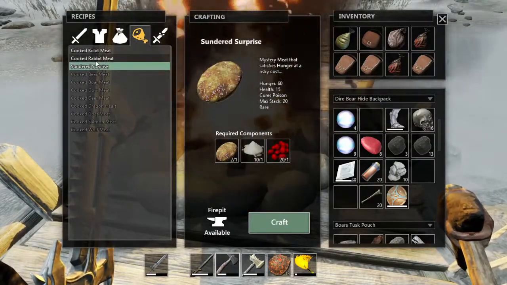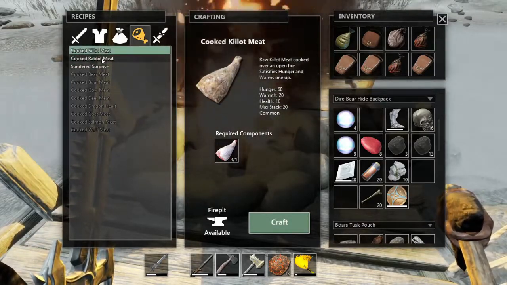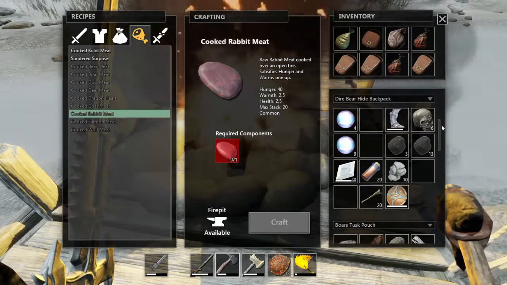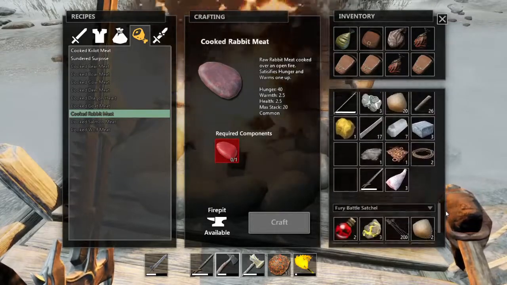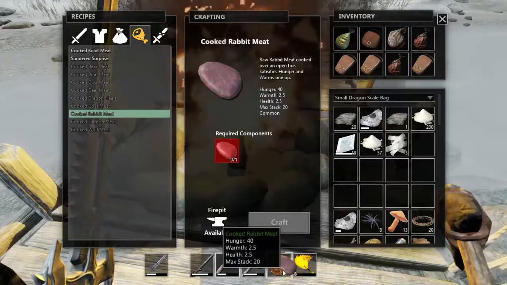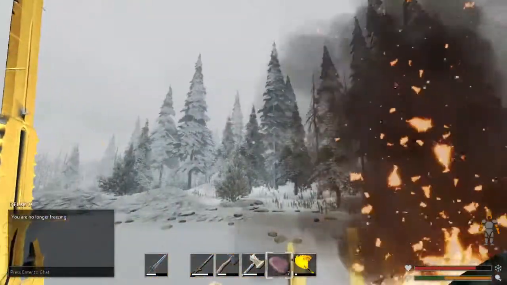Right, I've got Sundered Surprise if I wanted it. I've got loads of keelet meat as well. That's the one thing I never actually see in my inventory, because it's a different colour to the rest of the meat. Or maybe I haven't got any keelet meat, so I'll have to eat rabbit meat. It'll do. It'll get me back up to strength anyway.